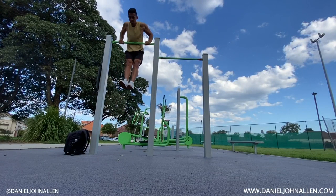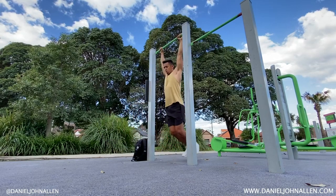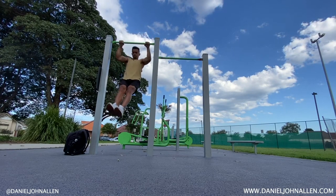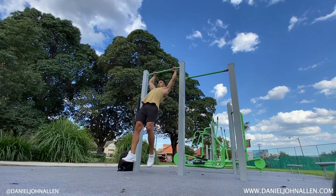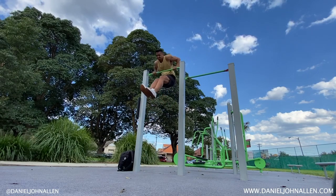One way to do it is to swing a little bit — when you swing, you put a bit of momentum, raise the knees up, and you'll have that momentum to get that push just above the bar. If you really want to challenge yourself, you can do the strict muscle up where there's no knee bending — legs and body nice and straight. Basically, you want to combine the explosive pull-up and, once your chest is above the bar, press up explosively.